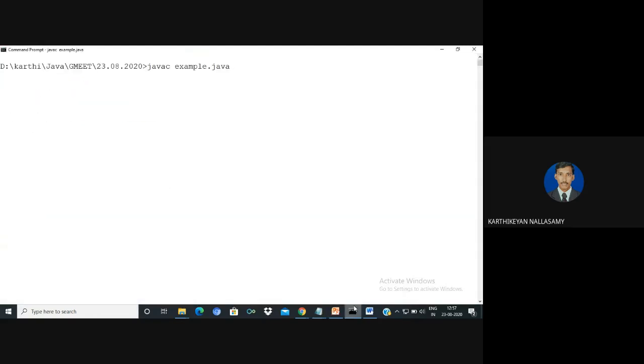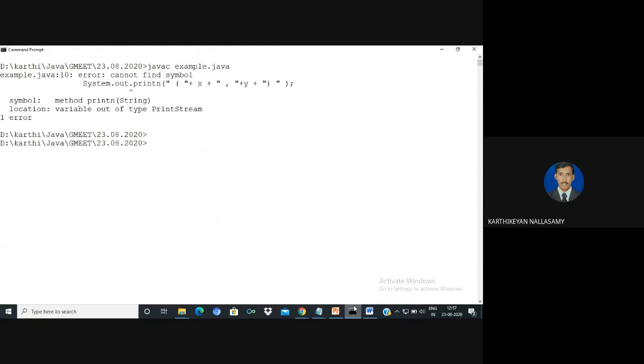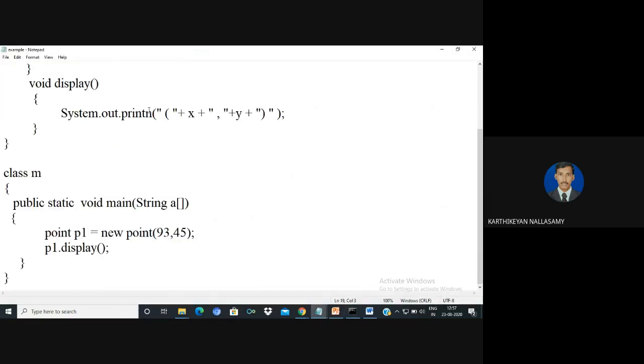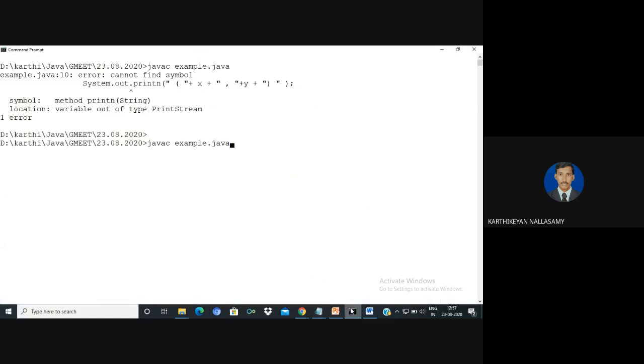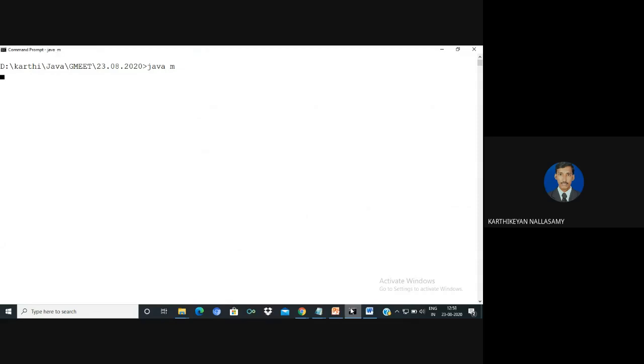Now I'm going to compile. Once the compilation is over, here I created one object. We know that once the object is created, it automatically invokes the parameterized constructor to initialize the values for x and y, and by using the method I'm going to print it. Actually, there is one error in the print line, a spelling mistake: it should be println, so that after printing, it goes to the next line. Next, I'm going to compile once again after rectification of that error. There is no error, so I'm going to run the program.